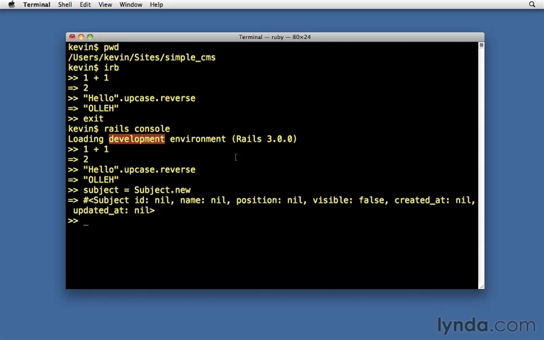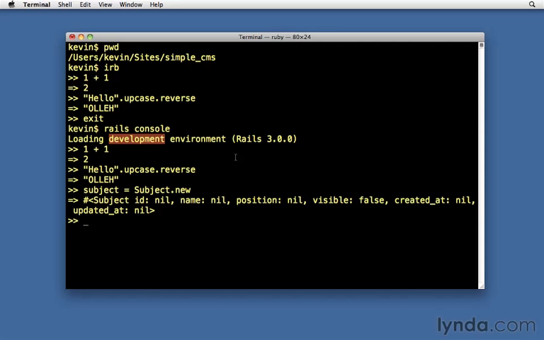The one thing you need to be very careful of is that if you're in your production environment, just because you're in the command line doesn't mean that it isn't using the production database. That's what it means. When you're in the production environment, you're using the real live production database. So trying things out in that area might end up messing up your data on your production environment. In development, it's not really something you have to worry about.